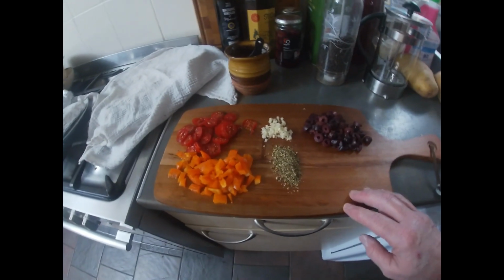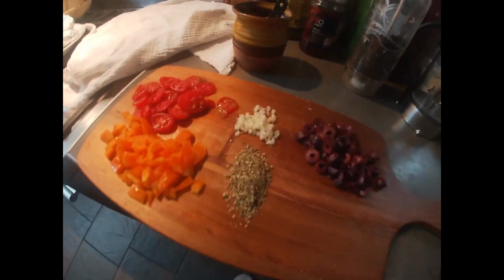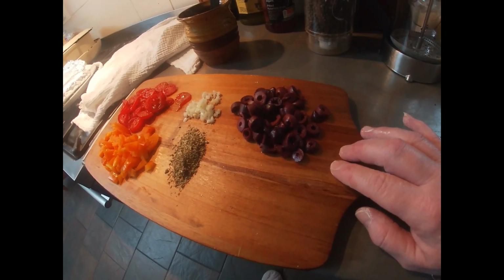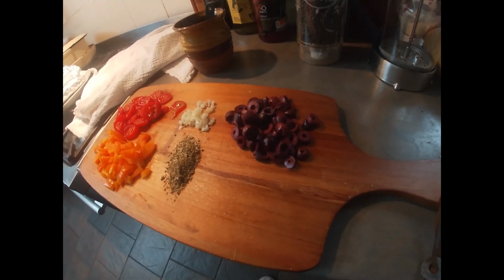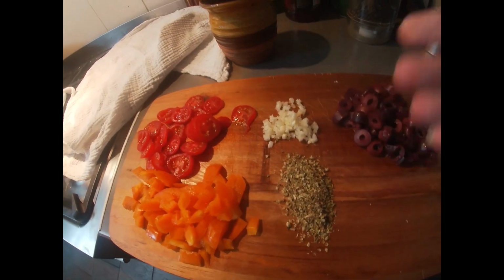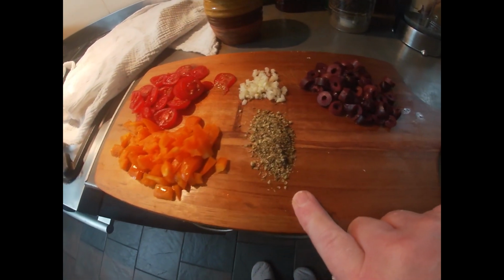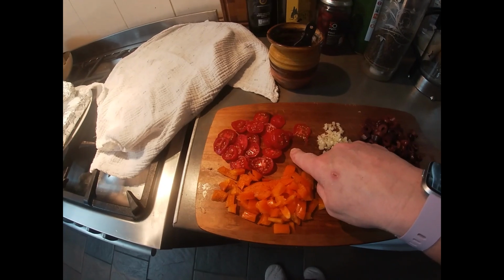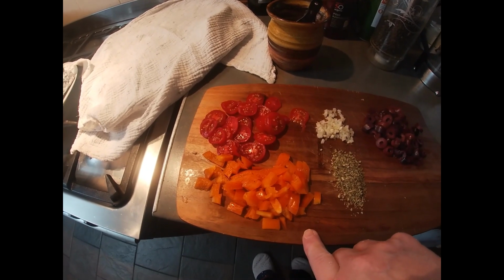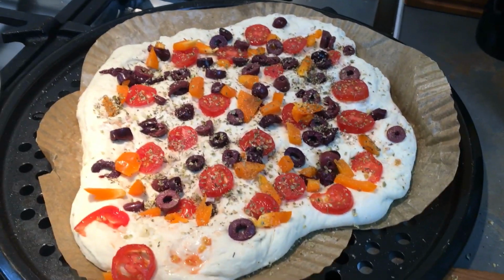So on this chopping board, let me put the light on a bit. There are organic black Kalamata olives, my own garlic chopped out of the garden. I grew it last year, so this is last year's garlic, peeled and chopped. This is oregano, obviously chopped tomatoes, and I think I'll put some pepper, you know, orange pepper, sweet pepper in it as well. To do this, a little, I can put the olive oil on in a bit.